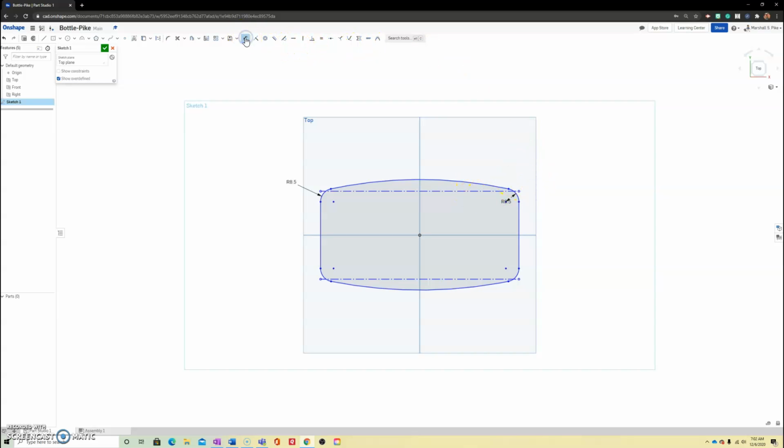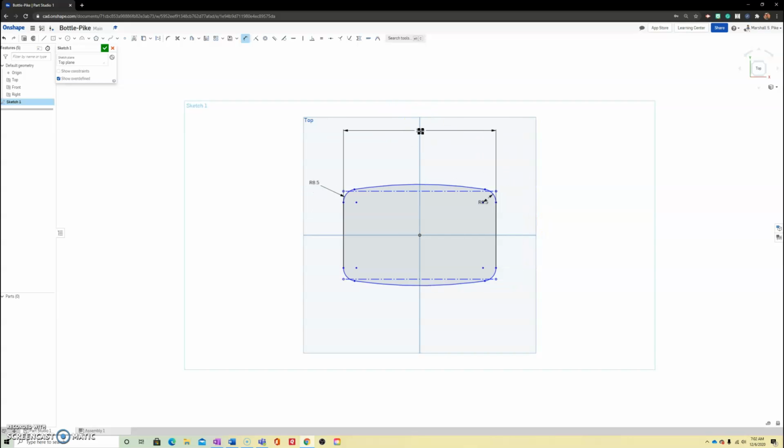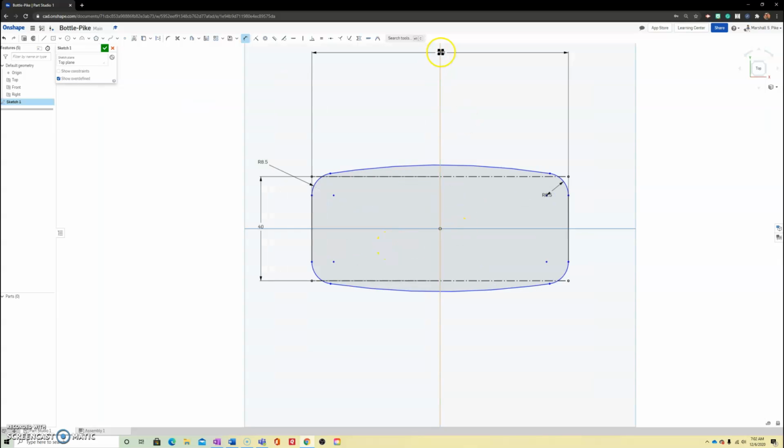The next step for us is to add our dimensional constraints to the part. So I can select dimension from the quick access toolbar, or D on the keyboard, and a couple things. The overall length is going to be 100. So I'm hovering and left clicking to activate. The overall height that I want, and this will be from the line commands here. Horizontal lines will be 40.